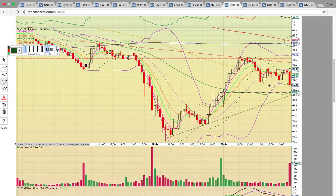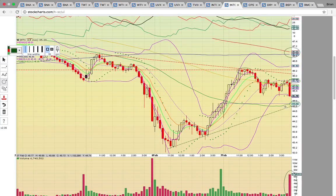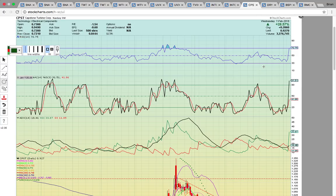The only way that Intel still remains bullish here in this chart, especially after the red flag getting back below that 100 and middle Bollinger Band, which is the 20 simple moving average, the chart is breaking down here, and the last line of defense is this green line. If it drops back below the green line, 44.89, the bears are back in control. Notice it closed on a big volume spike, a big red volume spike. So they're attacking hard right now.